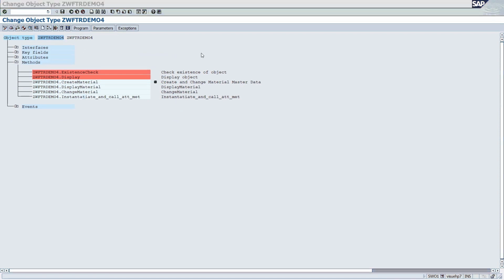Okay, it's very simple to use in workflow and handle the exception in workflow. So let's go and quickly create one workflow, SWDD transaction where we go and create the workflow.